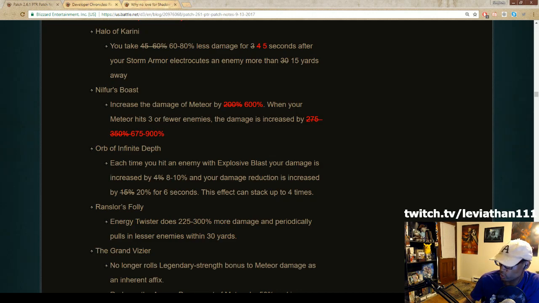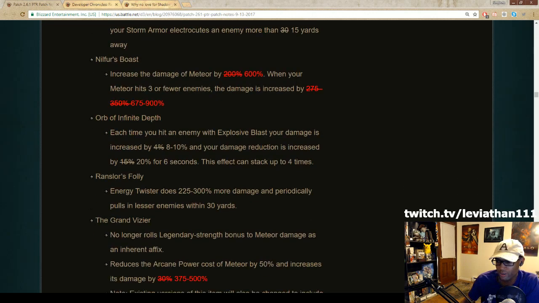When your Meteor hits 3 or fewer enemies, the damage is increased, oh my goodness, by 675 to 900%. It used to be 275 to 350. So, massive buff to Meteor. I think I saw someone messing around with it and posted a video of like Greater Rift 110 plus or so, and they're not even sure if this is the best Meteor build. Of course, people are still figuring out this brand new stuff.